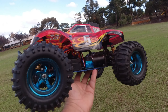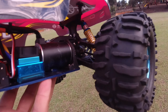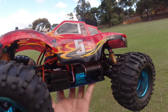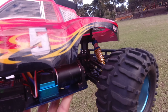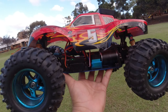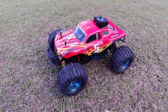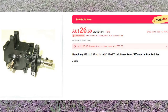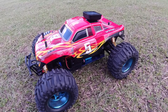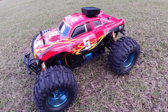A couple of weeks ago when I'd done this conversion, I did notice last time I took it out it had a bit of a clicking coming from the rear end. I wasn't too sure if it was actually the axles rubbing. But when I tore down this truck and cleaned every component, I opened up the rear diff and the actual rear diff crown gear was shredded — there were actually more broken teeth than intact ones. Luckily, you can still get parts for this truck on AliExpress, the Heng Long Mad Truck, even though it's like a 20-year-old RC. I was able to get a rear diff, which came pretty quickly — about a week. I greased it up and it's running perfect so far. Touch wood, we'll see if it can handle this brushless system.